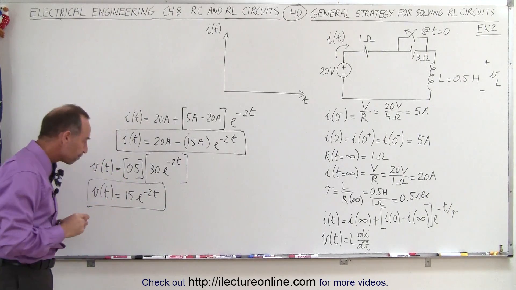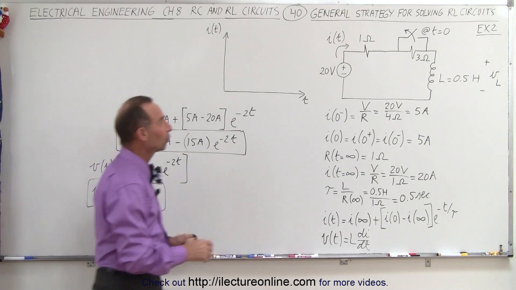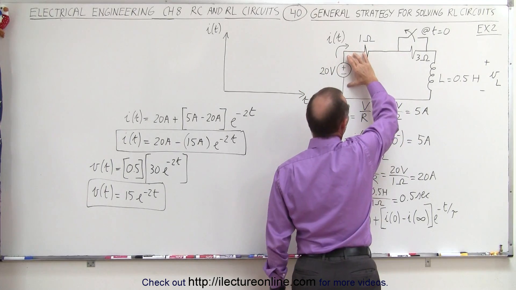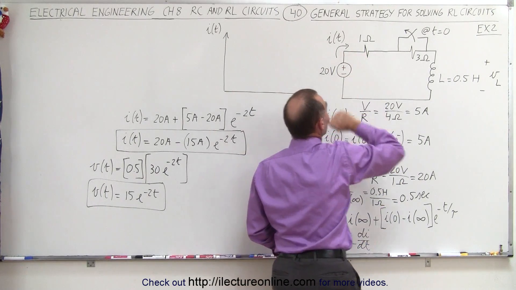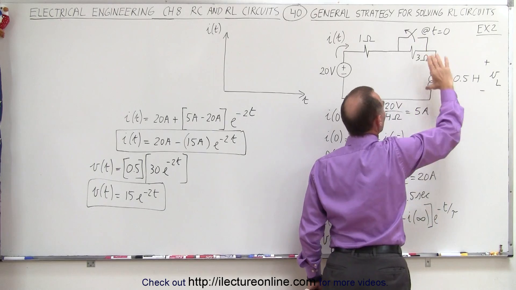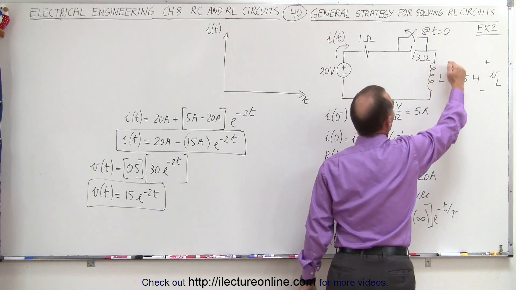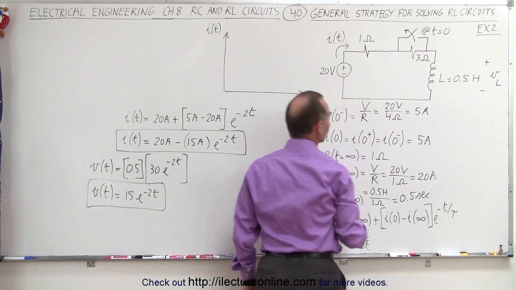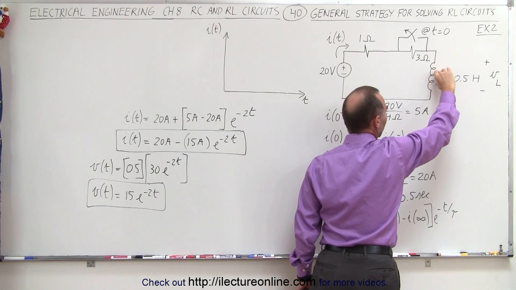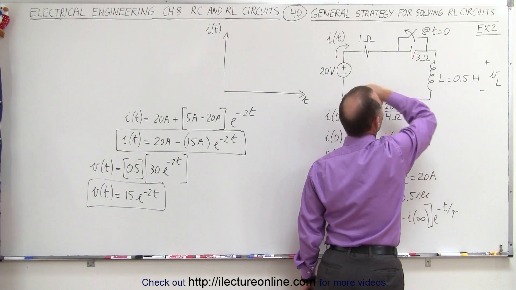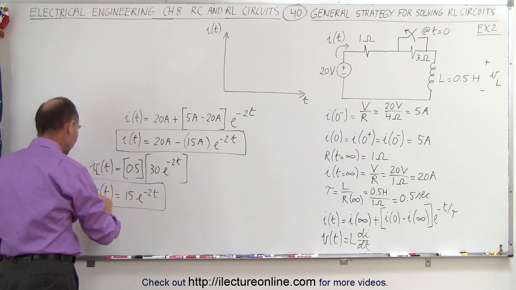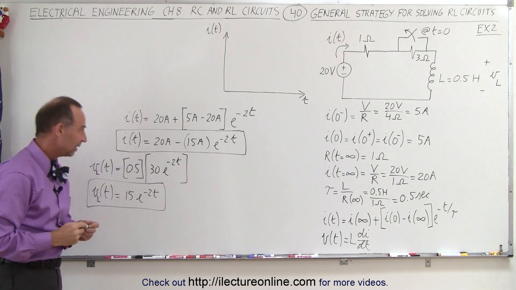Take a look at this: if time equals 0, e to the 0 is 1, meaning the voltage across the inductor will be 15 volts. Initially there will be 20 volts across the voltage supply, and before the switch opens there will be 0 volts across the inductor. The moment the switch opens, there will be 15 volts across the inductor, plus to minus. As current continues to flow and the inductor fights less and less against the change, the voltage will eventually go to 0, and then you have a full 20 amps of current flowing through the circuit.